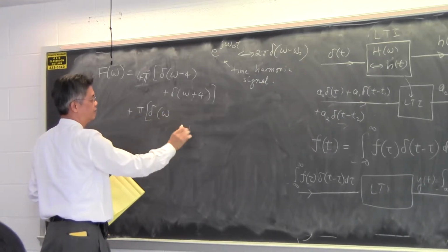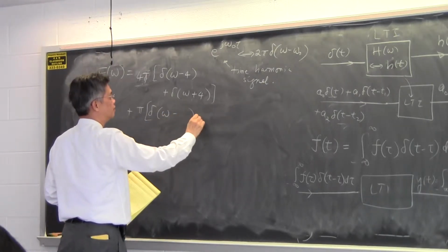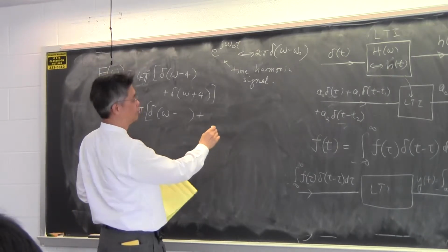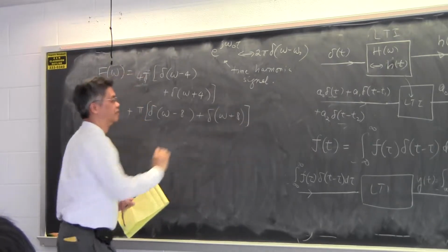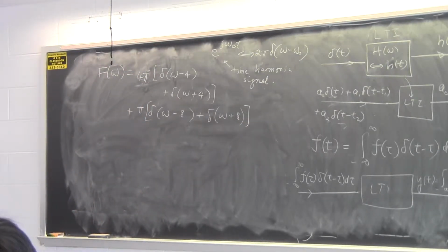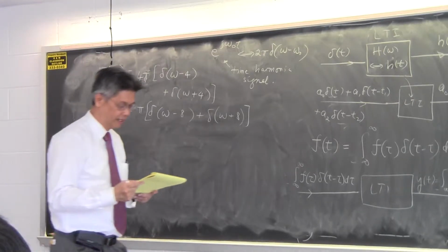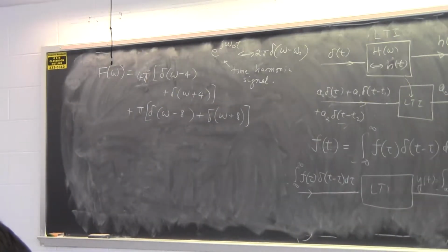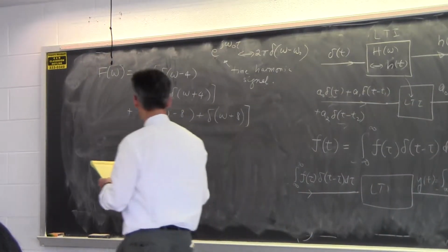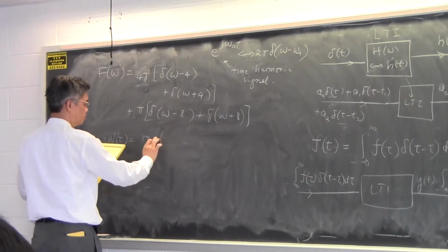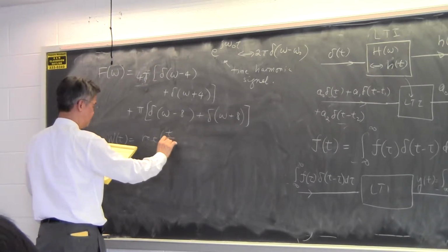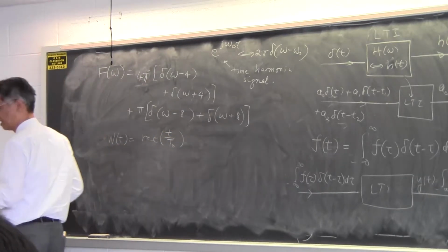Delta omega minus what? And then omega plus what? You're correct, okay? This is the Fourier transform of that. But if I multiply by that window function Wt, and Wt as given in example 2.6, Wt is just a rect function, T over T naught. Okay, I think that's correct.